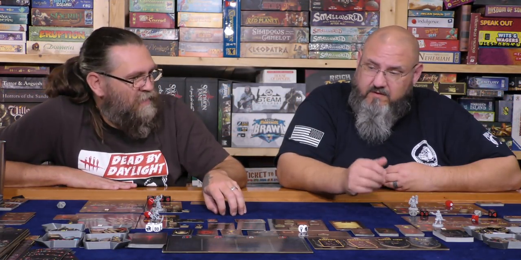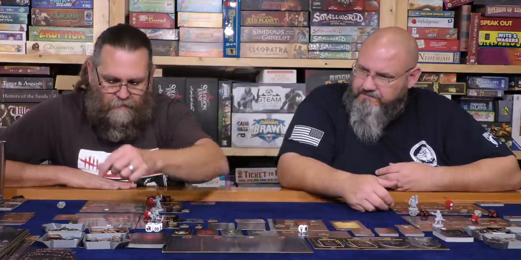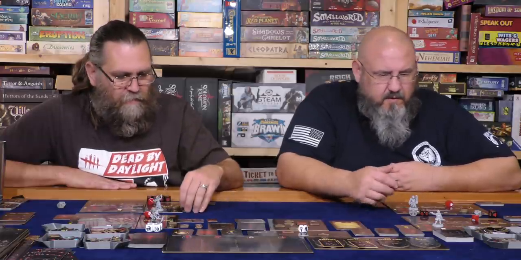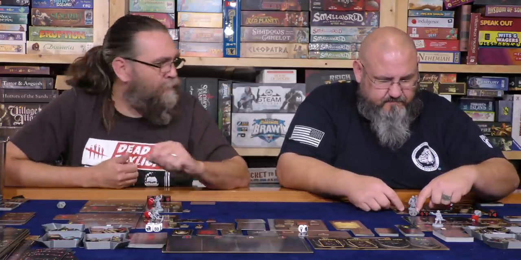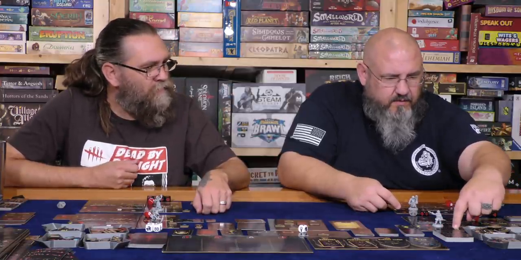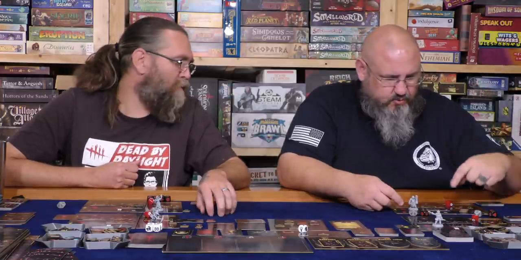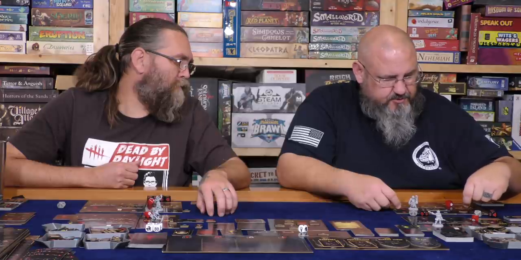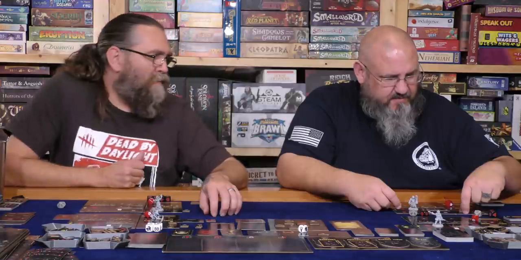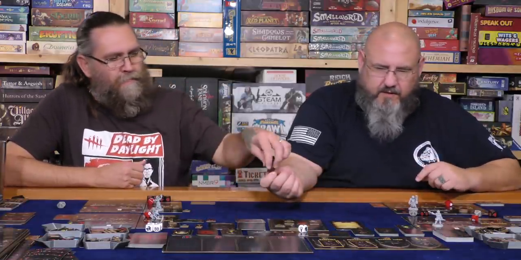So we have 12. We just want to do 3 each. She could do 2 and leave 1 for somebody else, but I'd like to do 3 here. So you have 7. He has more damage, so how much is his heal for now? 3? Yeah, I'm not going to worry about that. I'll take it off of him. Okay. There we go.